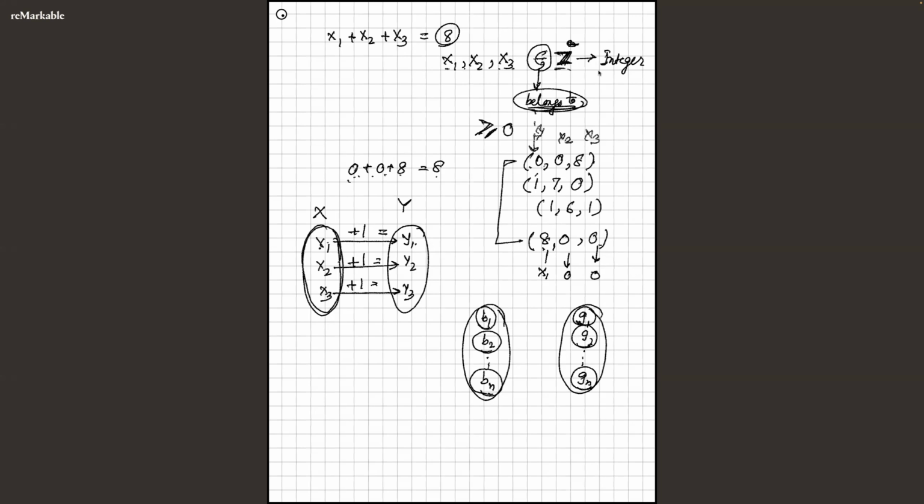Now, if I say that every single boy gets one more than every single girl, or maybe the girl is getting one more than the boy, then we can tell that the relationship between the boys set and the girls set can be represented like boys plus 1 is equal to girls. That means every element in the boys set plus 1 is equal to every mapped element in the girls set. You understand what I'm talking? This is called mapping, because there is a relationship between the boys and girls across the elements.